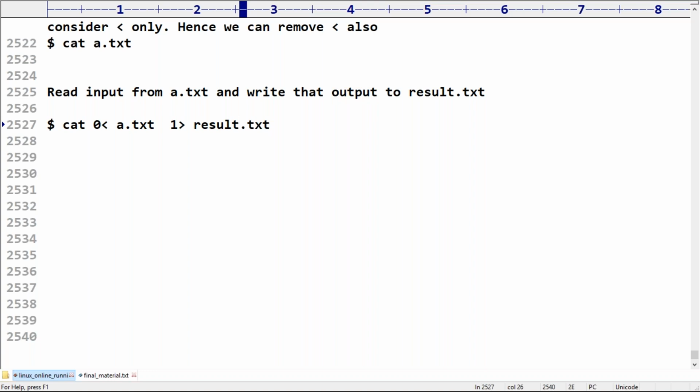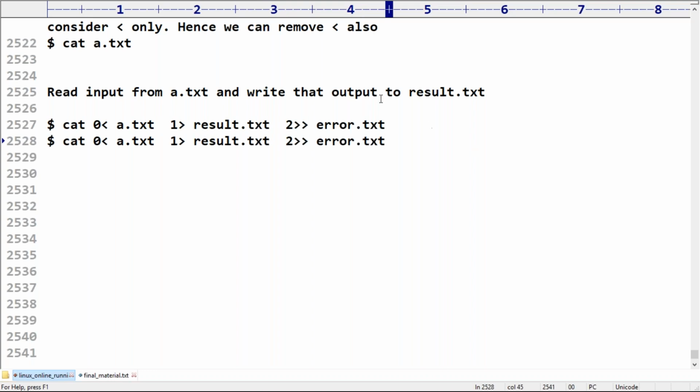No problem at all. Result.txt. Now input redirection has happened, and output redirection has also happened in this case. So is it possible to do both simultaneously? Why not? Observe the same command, less than, is always associated with... suppose while executing this command, if you are facing any error, can you please write it to error.txt? Input redirection, output redirection, error redirection in the same command.